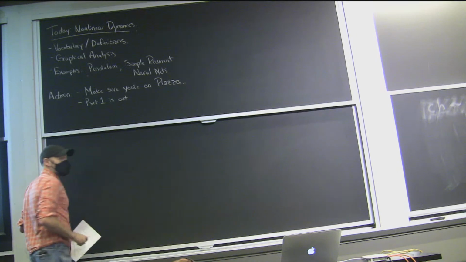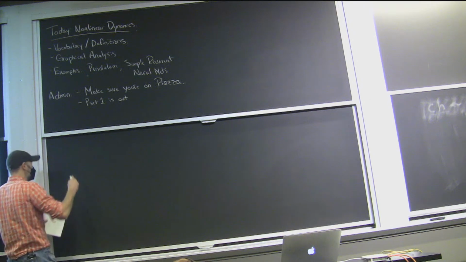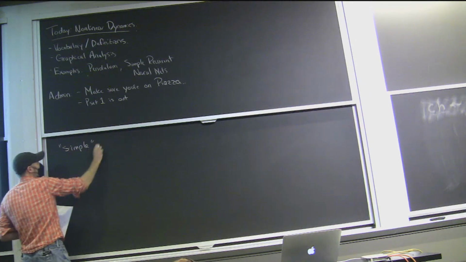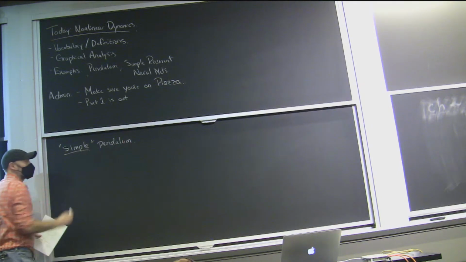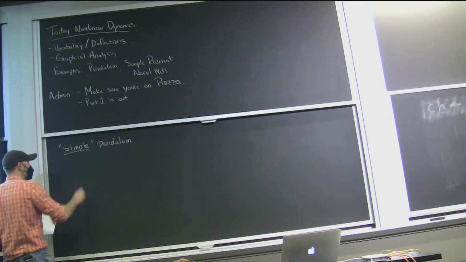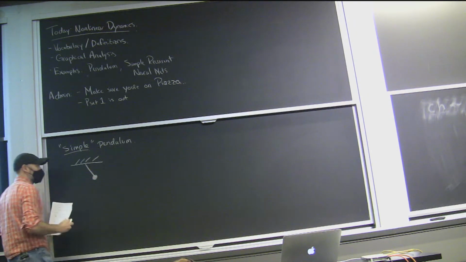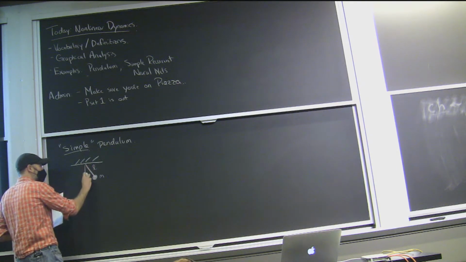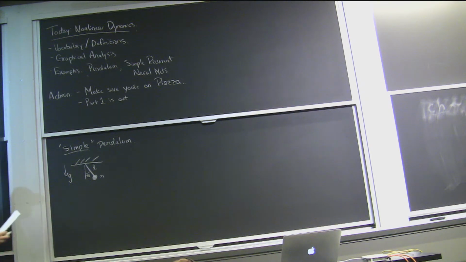I'm going to start off with the simple pendulum. We had a discussion on Piazza already a little bit about this. So first of all, when I say simple pendulum, it's not a universal truth, but most times when people say simple for their models, they're talking about point masses instead of inertial masses. So just like I did for the double pendulum before, I'm going to write a version of the pendulum that just has a mass at a point here. I don't have to worry about moments of inertia directly. Okay? Gravity pointing down, theta.